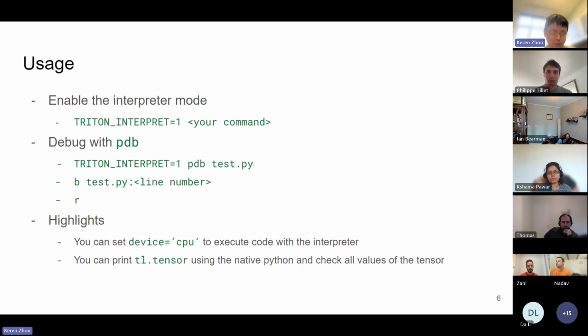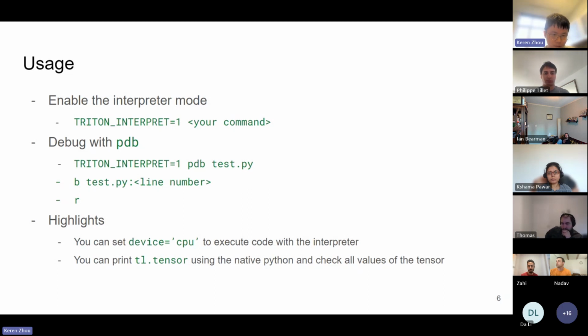You can also attach PDB to debug your program. You first prepend TRITON_INTERPRET=1, and then python -m pdb. For example, if the file you want to debug is test.py, after you launch PDB, you just set a breakpoint at something like test.py line number 1, then run it as if you are debugging a normal Python program.